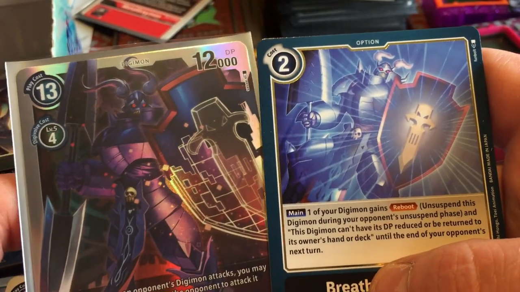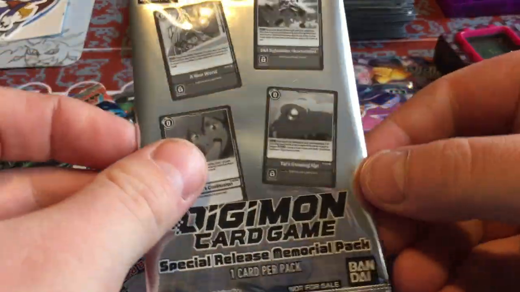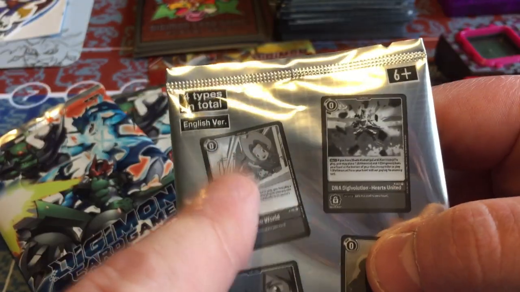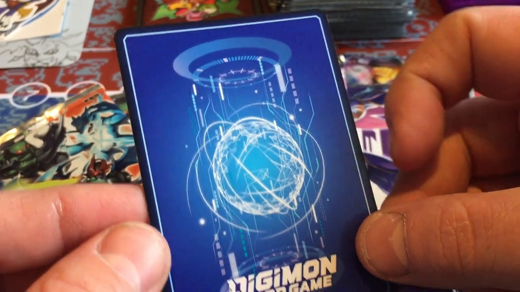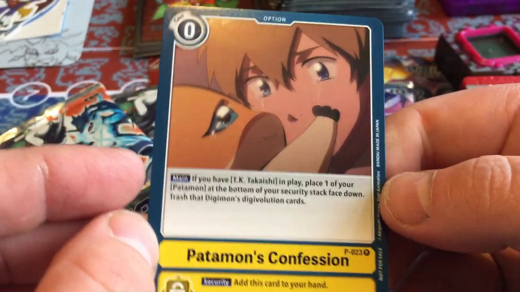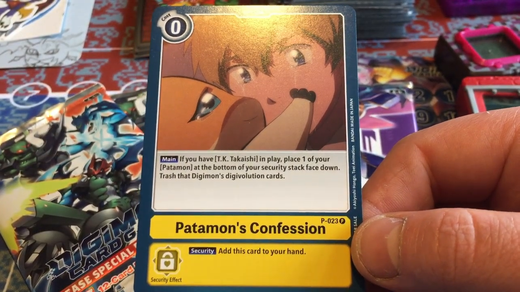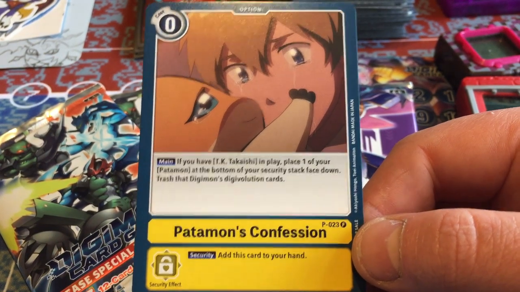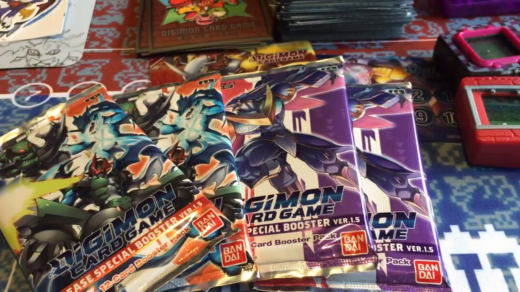Look, boy. 4 packs left, so let's do the last memorial pack. So we need this one. It's going to be so sick if it's this one. These ones with one card in it. Awful to open. 3, 2, 1. Patamon's Confession. So it's a double, but I might be able to trade it for the one I need. I don't know the exact rarities of each one or whatever. But nonetheless, that is such a special moment. Such a special moment. Right, Pyildramon, what do you got, bro?